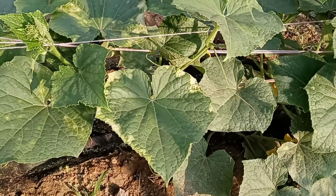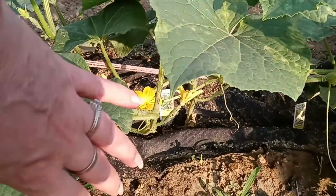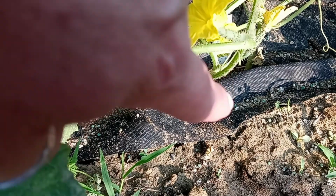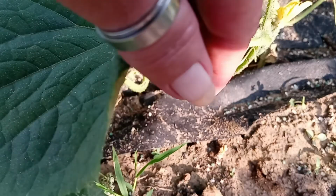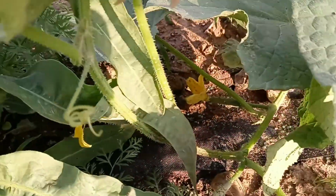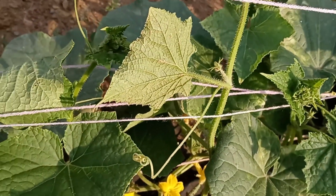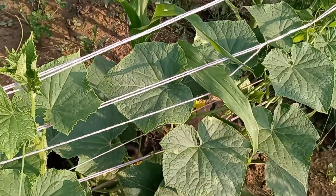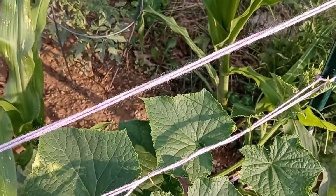And over here we have our zucchini, and let's look here. You can see that there's blossoms, little bit, or not zucchini, cucumbers. I always say the difference in both of those. I don't know why I do that, but anyway, we have a baby cucumber growing, but plenty of blossoms and baby cucumbers starting to really come up. And the tendrils are grabbing a hold of the yarn, which is good because it gives it a good stable place to keep growing up the Florida weave.